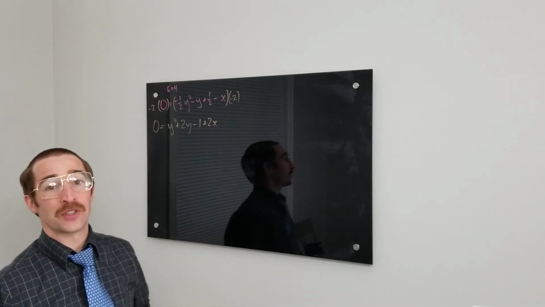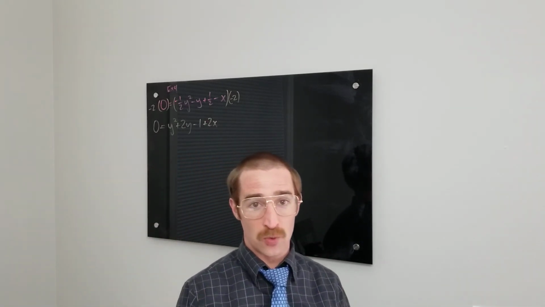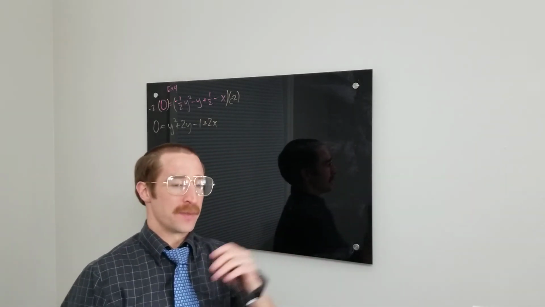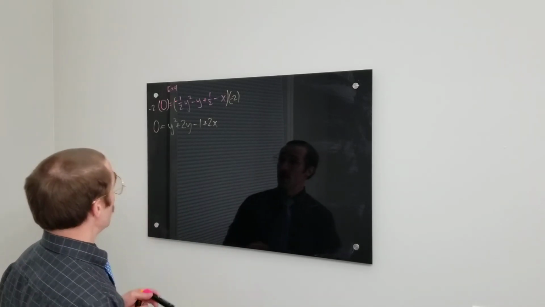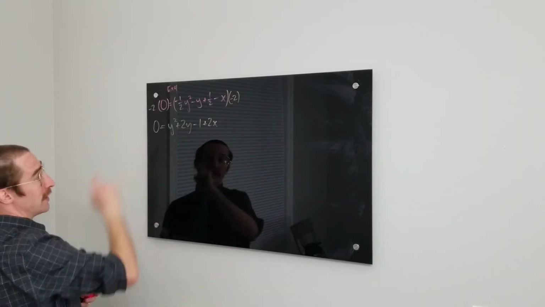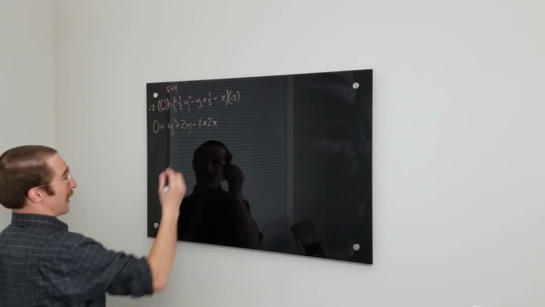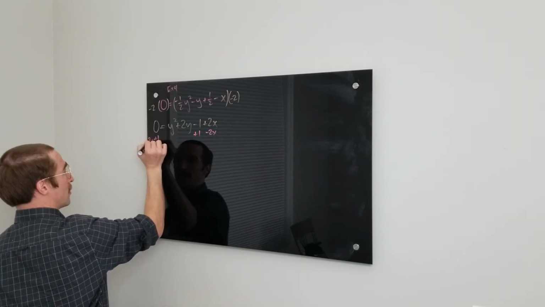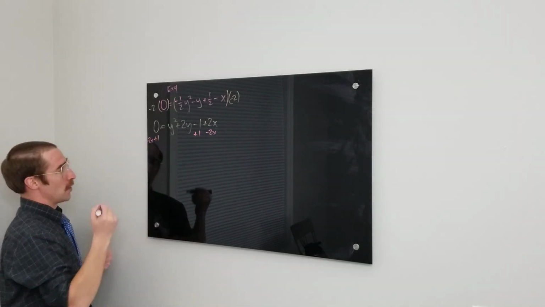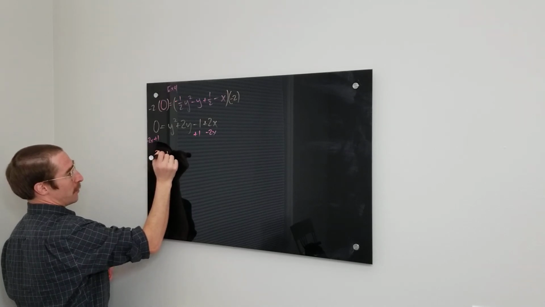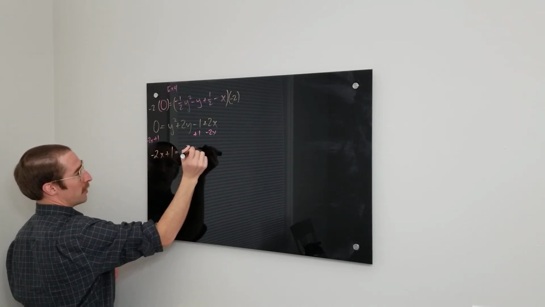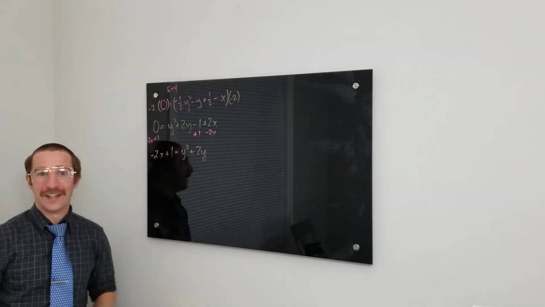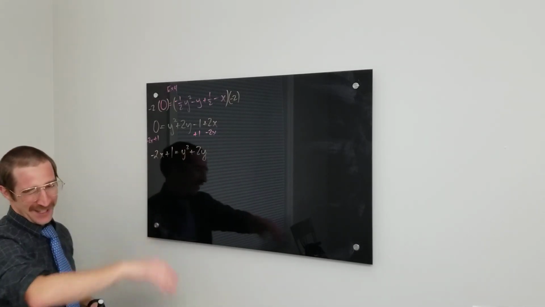Now what we want to do is isolate the variables that are getting squared. In this case, the y is getting squared. So I want to get the y's all by themselves. To do this, I need to get rid of the -1, and I need to get rid of the plus 2x. So I'm going to add 1, minus 2x, minus 2x. So we have -2x plus 1 equals y squared plus 2y. Wonderful! The y squared and the y are all alone, and the x and the other number are by themselves as well.